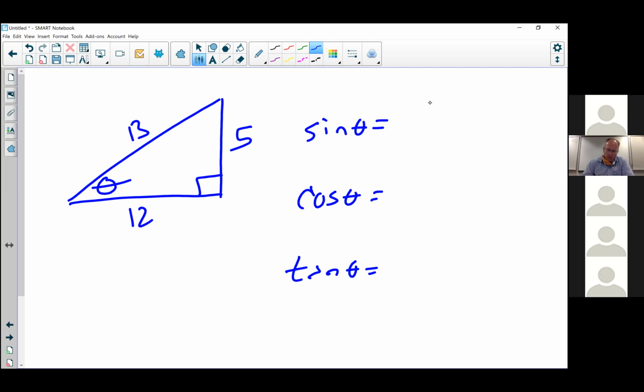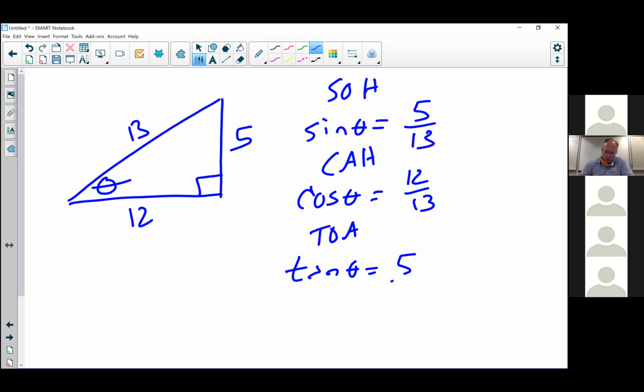5/13. Yeah, so sine is opposite over hypotenuse, or some old hippie. What is cosine of theta? 12/13. Adjacent over hypotenuse, or caught another hippie. And then what is tangent? 5/12. So tripping on acid. Good. And then the reciprocal of sine is cosecant. So what's the reciprocal then? 13/5. Excellent. What is the secant?